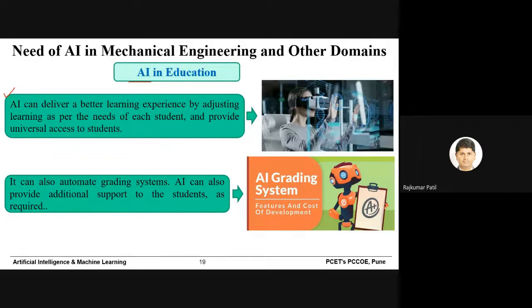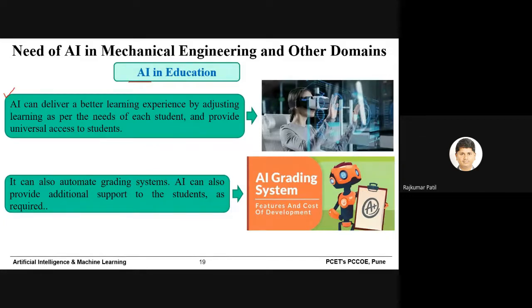Okay, so there is also again we can talk about AI. Again, in future, what could happen? We will take an example. When a theoretical paper is assigned to you for examination in online mode, what you can do is search the answer in another browser. That question you will put, and Google will tell you the correct answer, and you just copy that answer and paste it in the answer book. So this is the malpractice happening.